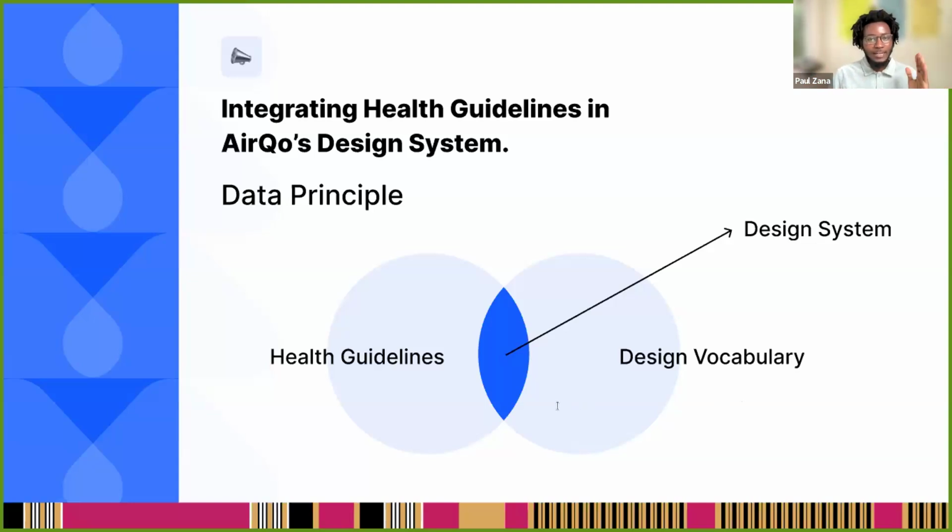It takes what we've learned from some of these global guidelines, say from the EPA, that is the Environmental Protection Agency. In fact, AirQo bases its AQI on that. It's an agency in the US, but you'll find that maybe different countries use different guidelines. But we benchmark on that, and then we also take some insights from the World Health Organization guidelines. So a combination of this with design vocabulary, that's the AirQo design system.